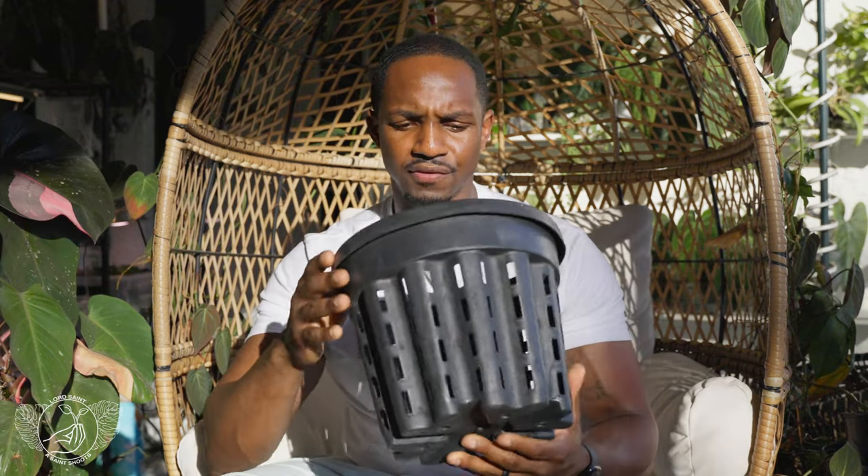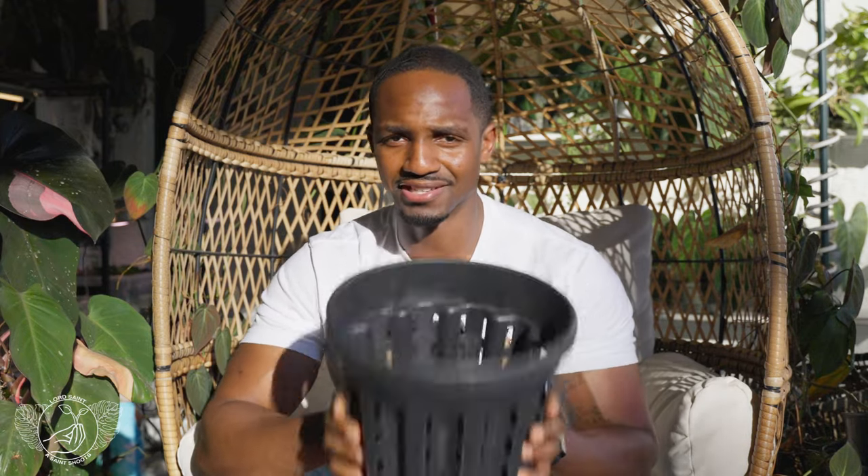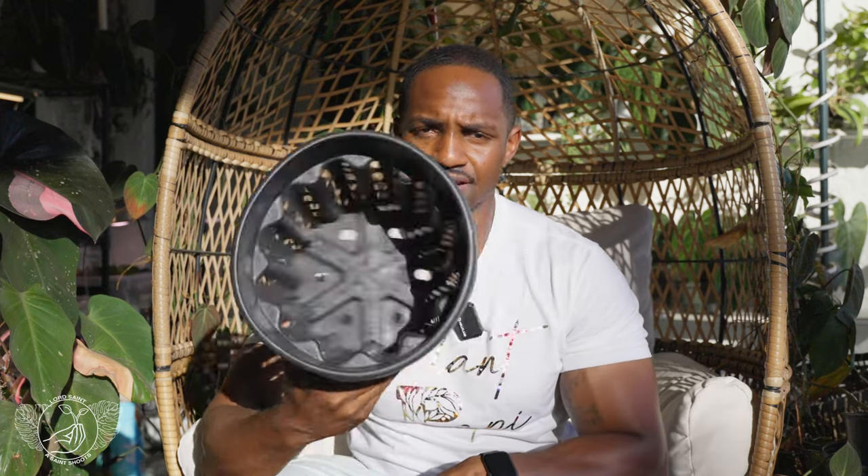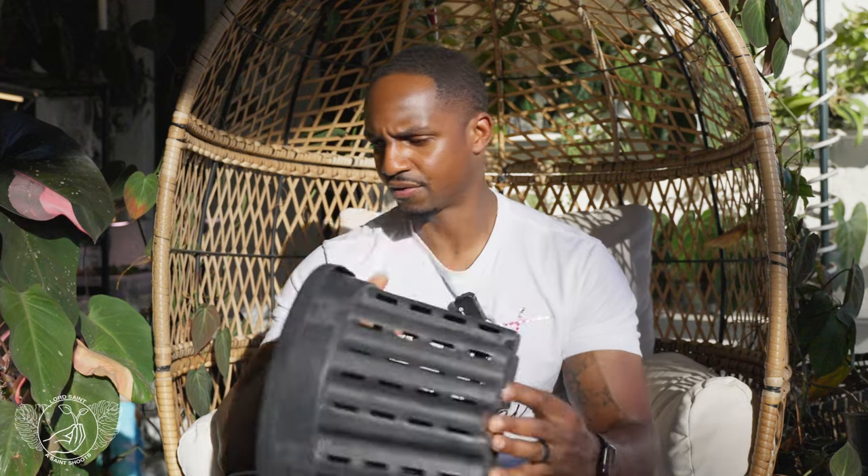I went shopping today at Green Barn Orchid Supplies over here in Delray — I'll drop the info down below. Great, knowledgeable owner. You guys ask me where I get these clear transparent pots from — that's where I get them. I also just found out she has this style, which is great if you have large Anthurium. It comes in three sizes; this is actually the smallest one. They have larger ones too, which is very good for aeration for aeroids or Anthurium.